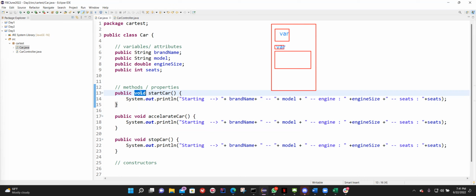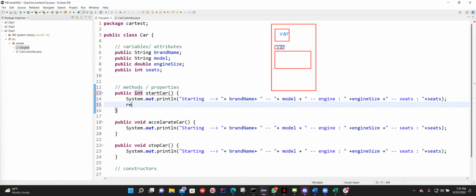So I would have said int, and then I would have said return seats, like so, which means that when this method will be called, after printing this line, it will also return the value to the caller, whoever calls it.